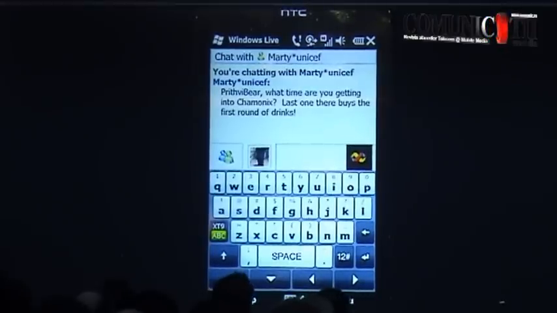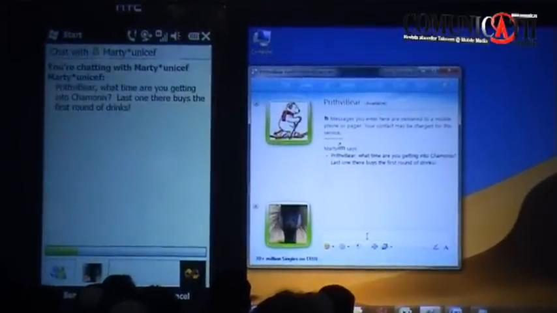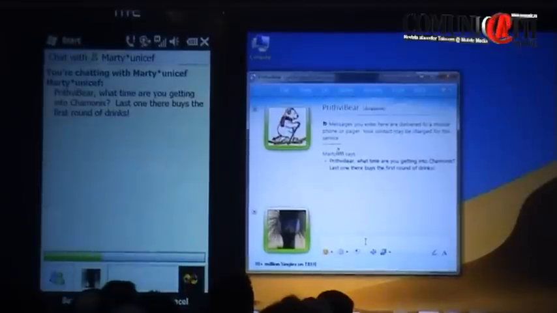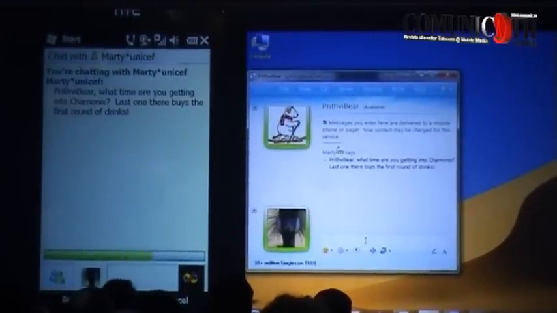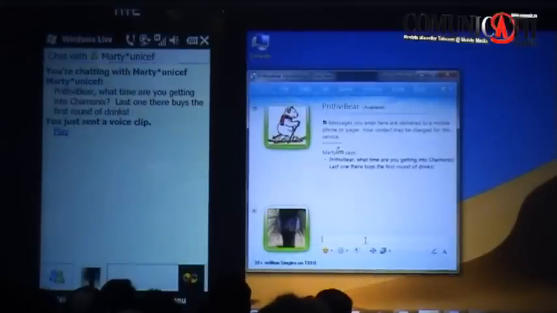One of the things that I really love about IM on my Windows phone is the ability to respond with voice. I can respond with voice so I can avoid typing, and also so I can add a little bit of emotion to my IM. So I'm going to click on a voice clip here. Marty, you better be ready to buy me my first few rounds. And by the way, do you mind if I bring a new friend with me? Someone that I just met last week? I'm going to send that off to Marty, who is on his Windows PC, and he's IMing with me. Let's see what he says.